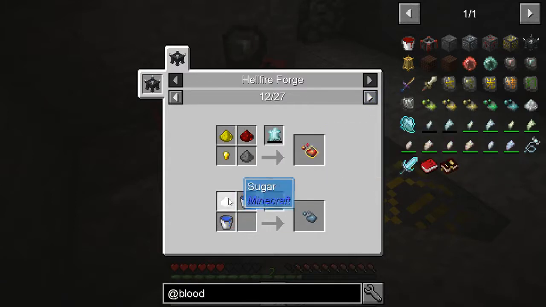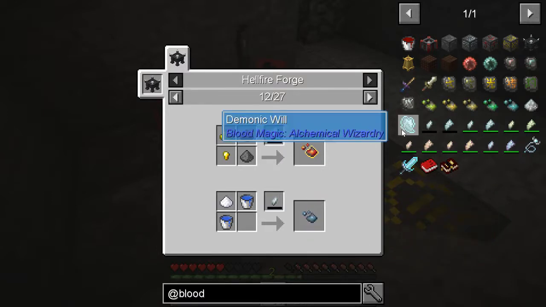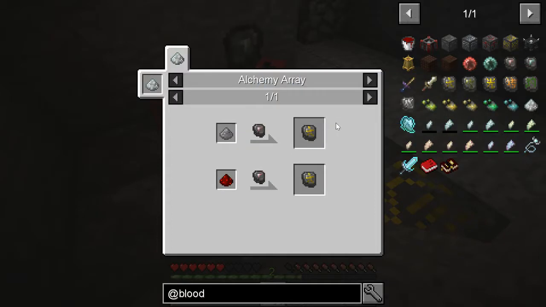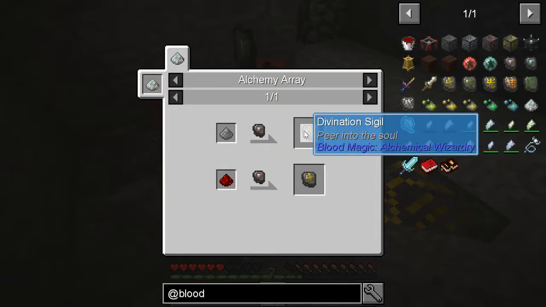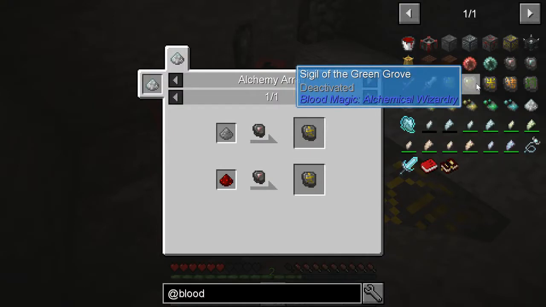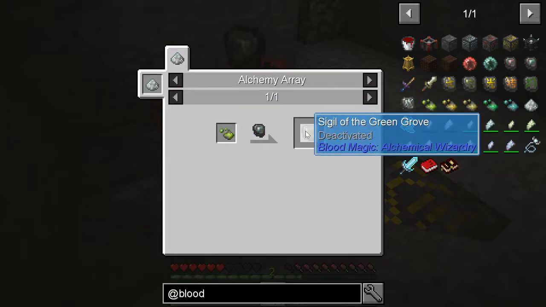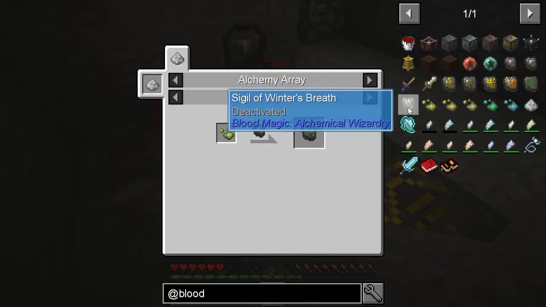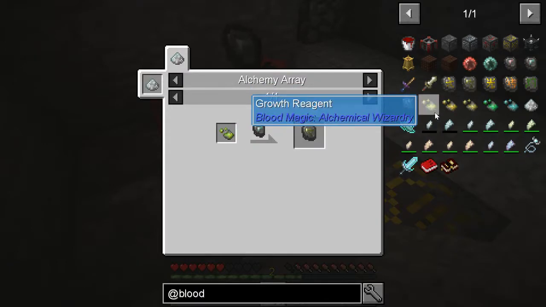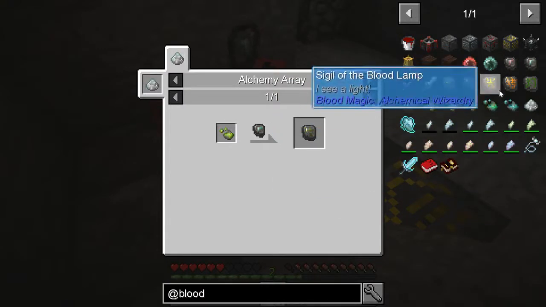Tons of recipes I can't do. But yeah, I can't even do the basic water buckets. But divination sigil, ash, blank slate, peer into the soul. Not sure what these do. Green Grove. Doesn't tell me what it does either. Holding. I'm guessing that's like a backpack type thing. So these do things, I'm sure. But I can't tell what they do.